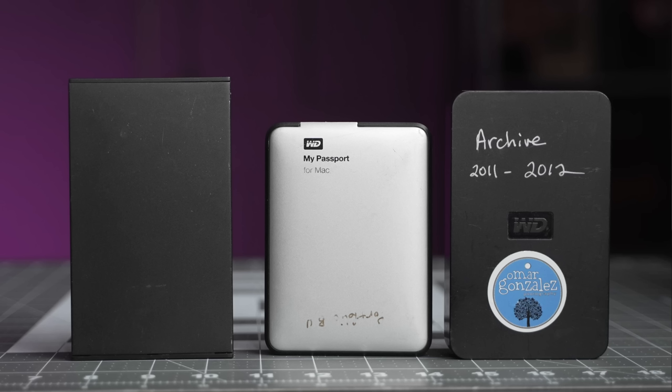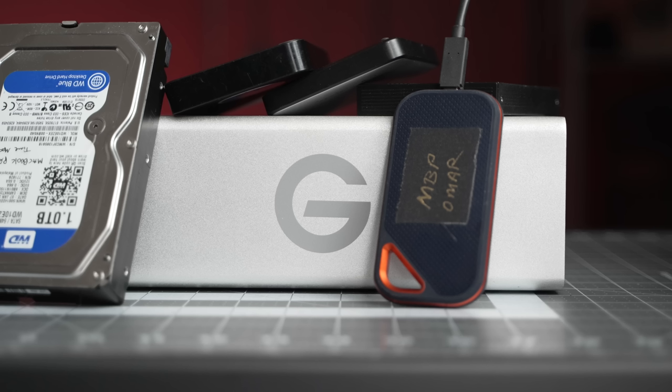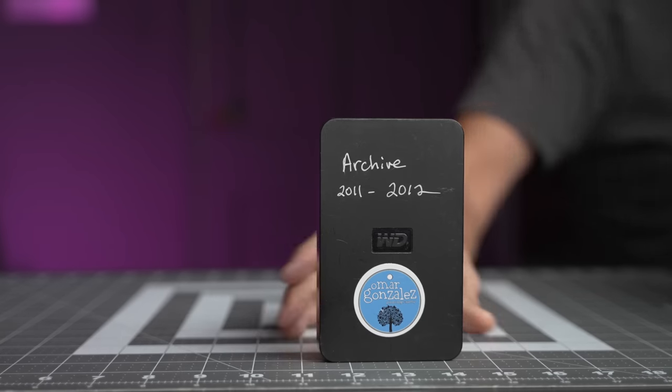I did this for a long time, backing things up onto different hard drives with little dates on them — this is from 2011. The problem with the system is it became an insane mess of where is that picture, let me plug in 2011 and find it. The computer gets so full that you put everything on hard drives and just store the drives, and it wasn't very organized. But if you're first getting started, the first emergency thing you need to do is get yourself a hard drive and at least copy all your memories onto it.